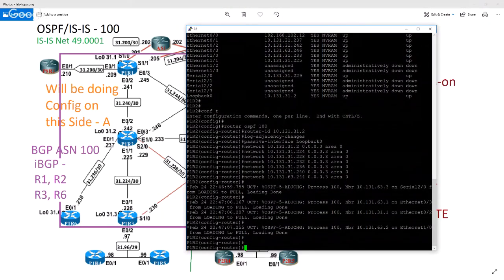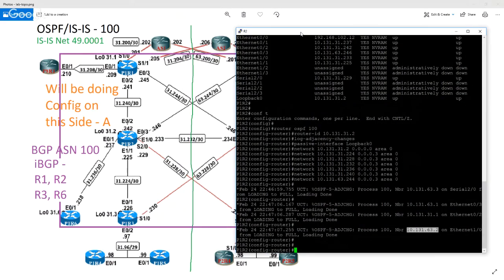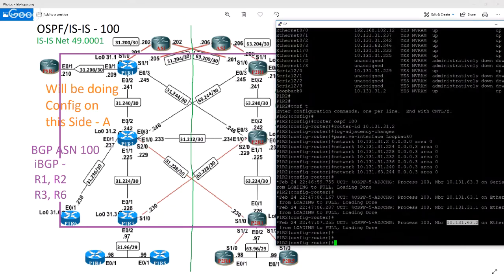It shows a neighborship came up within the pod 2 with the router 3, pod 2, router 1, pod 1, router 1, pod 2, router 2. And as you can see, because this router is connected to a couple of the routers, if you take a look, the first line says pod 2, router 3. So this is our router that we are sitting on right now. The neighborship came up within the pod 2, router 3.